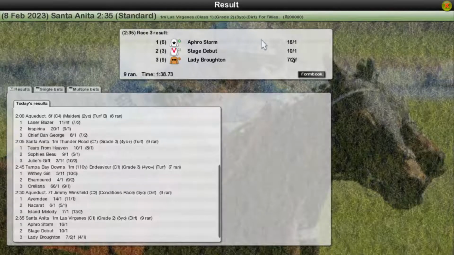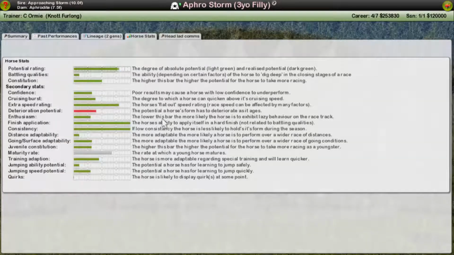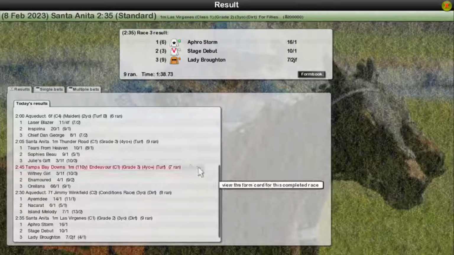Abia dropped out through injury. I don't think they were a factor anyway. But 1 1/4, all about that finish. Afro Storm gets the job done. Solid. Need to see if we can win a grade 1.